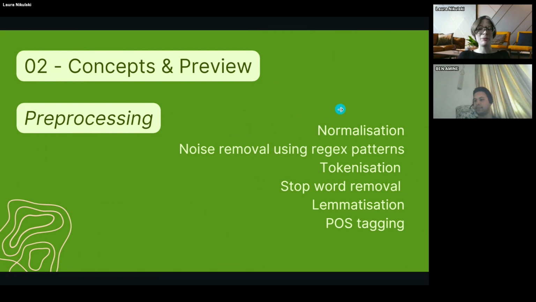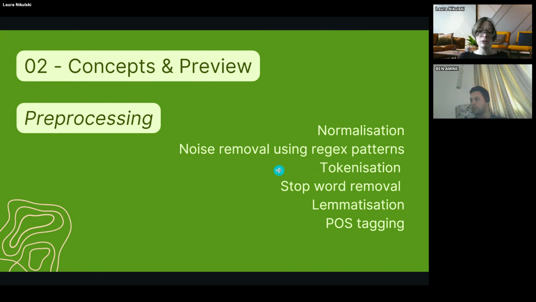So for pre-processing, we will start by normalizing first, which means to put everything in the same case. In my case, I put everything lowercase. And after that, we will be dipping our toes in noise removal using regular expressions. For example, things that you don't really need, such as filler words or punctuation, that kind of thing.